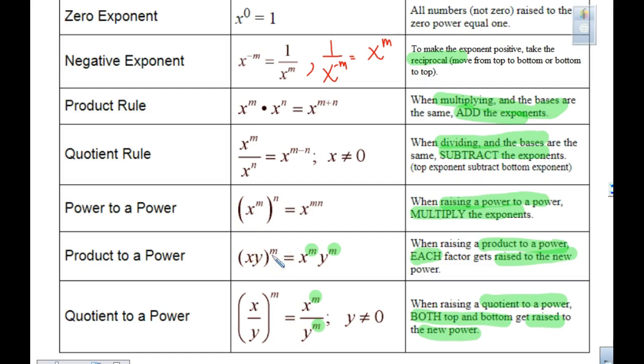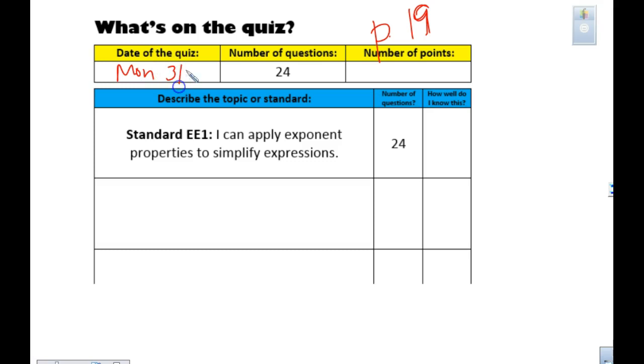So I'm going to give you a minute. The quiz is Monday, the 4th of March, because tomorrow we have the play musical that we're going to. It is going to be 48 points, 24 questions, which is pretty much 2 points per question. So showing your work and then the correct answer, exactly.